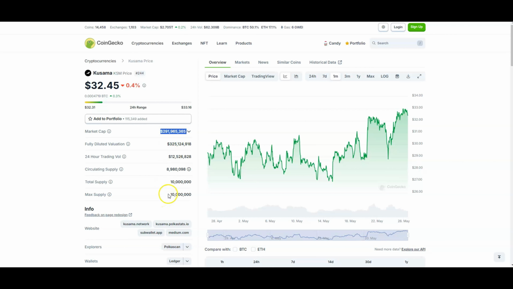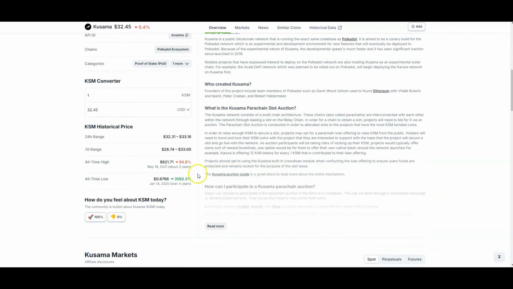As you guys can see, this has a fixed max supply of 10 million. And of that 10 million, just under 9 million is out, right? And if you scroll down, its previous all-time high was 3 years ago when it hit $621. Now, this thing had incredible hype. Guys that bought it around 87 cents have been in profit for an entire two cycles right now.